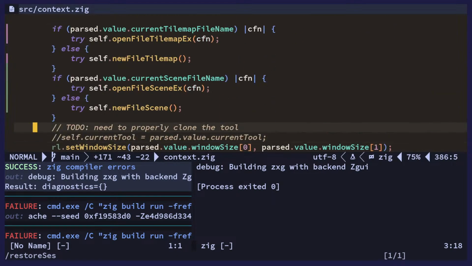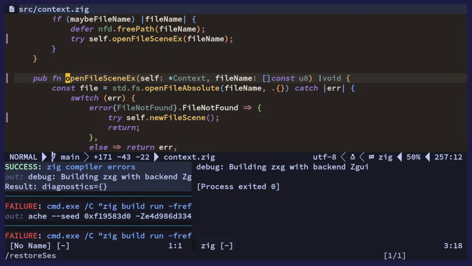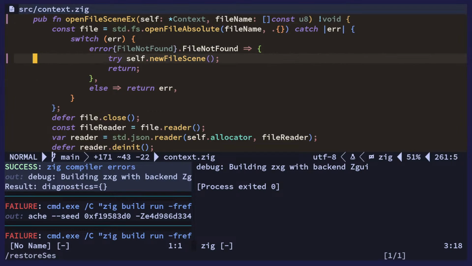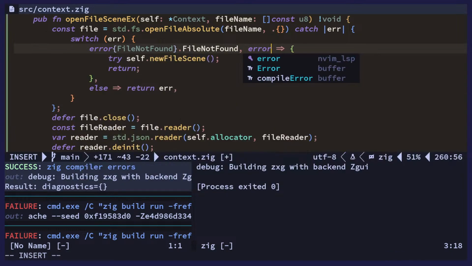So this error happens in here. And I guess in the time map as well. So it could be not found. Let's also catch whatever it was called.